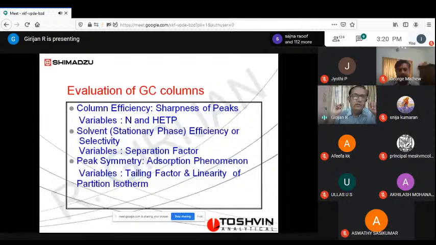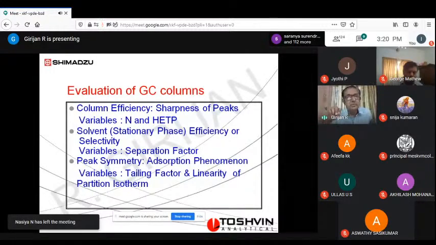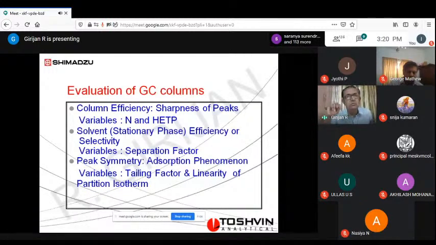If you drop a perpendicular from the peak maximum to the baseline, this perpendicular will divide the peak into two equal halves. Width of first half will be exactly equal to width of second half. That's called a symmetrical peak. That's like an isosceles triangle. And every chromatographer would like to have his chromatography peak also to be symmetrical.